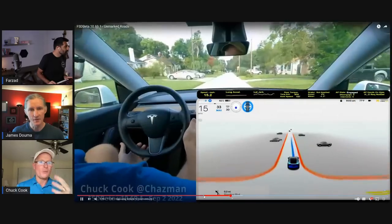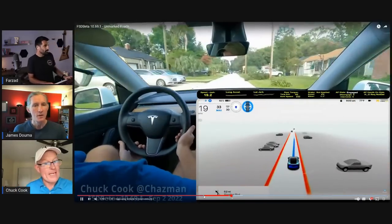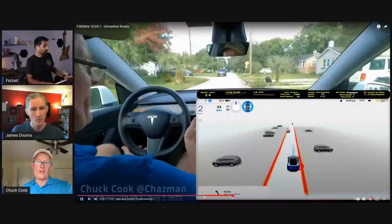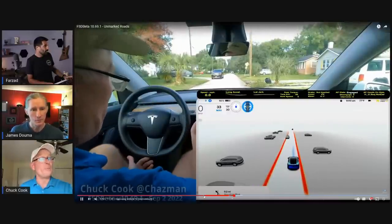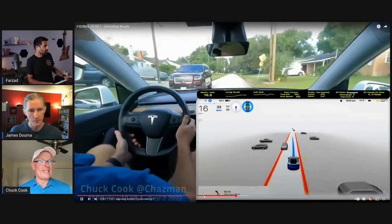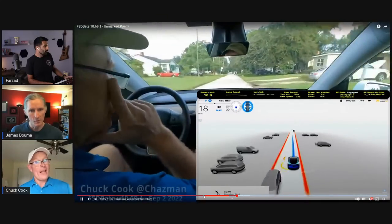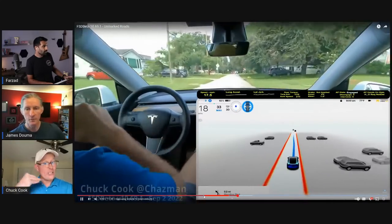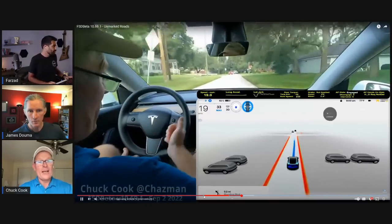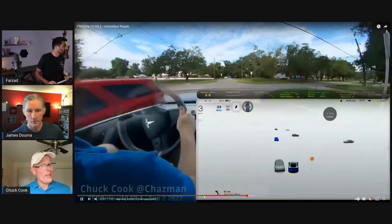Totally fixable. Just wanted to talk about the depth perception of beam right now, since we were talking about that a second ago. Yeah. And the other thing on this drive that I'll just touch on, there's about four speed bumps on these roads. And it is very inconsistent on when it identifies them, and then when it does identify them, how soon, and the speed it's able to slow down to when it gets to them. So it's very inconsistent, and I'm blaming it on lighting.